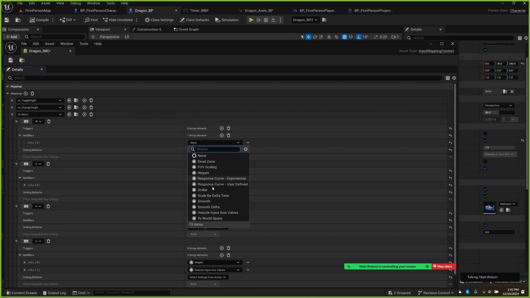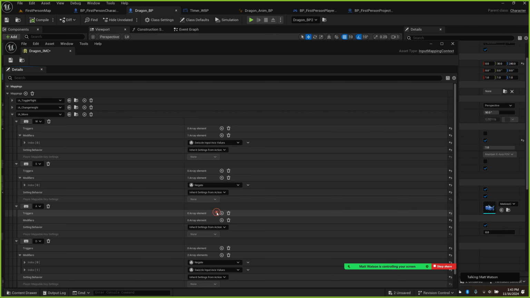So the issue was that your dragon, when you were pushing forward and he looks like he's moving forward, he's actually moving right, and when he looks like he's moving right, he's actually moving left.